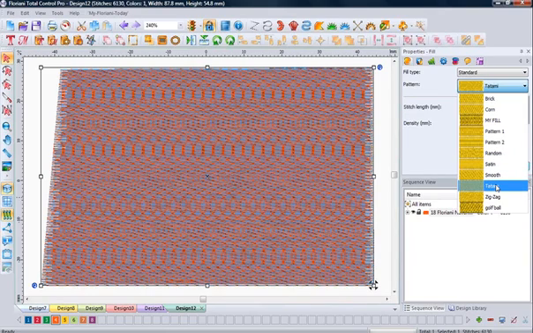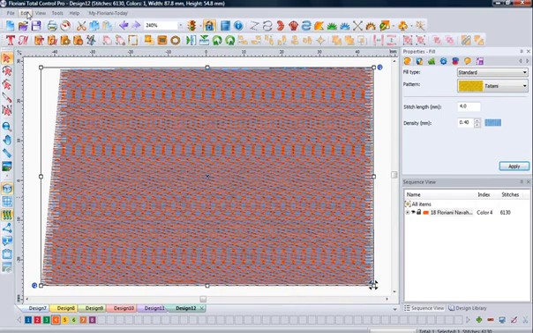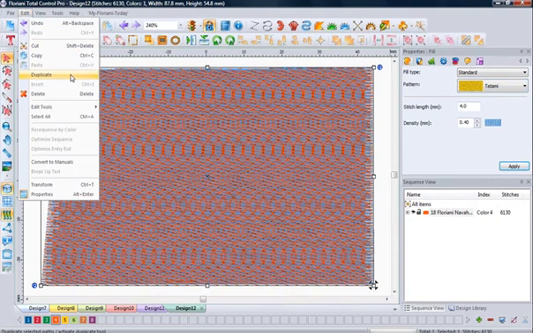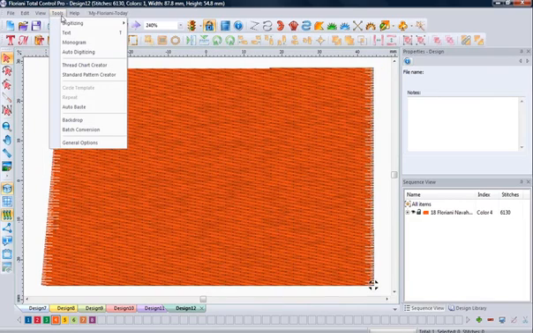Tatami is the normal one that we work with. Tatami is the Japanese vernacular for fill stitch, probably the one most used. We have one that creates a zigzag, but now see the one down here called golf ball. Under, I believe it is edit, you actually have a, where is it right here? Is it under the edit? Just one second. It's under tools. My apologies. You have a standard pattern creator.